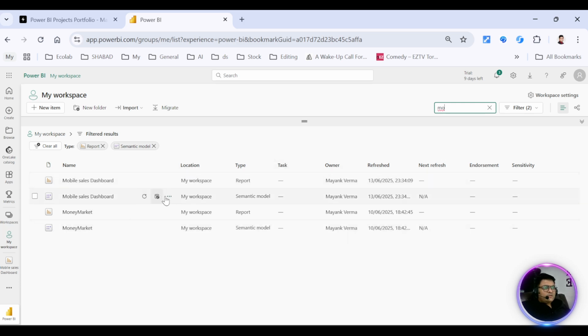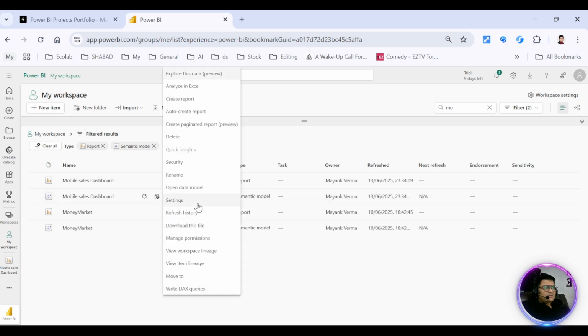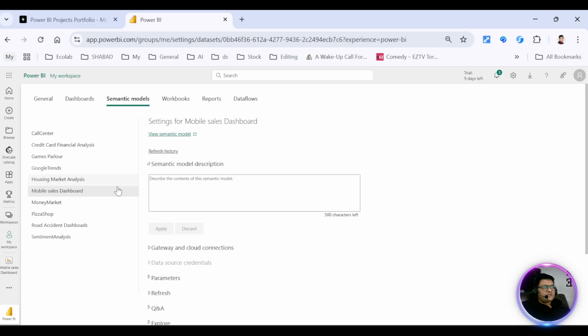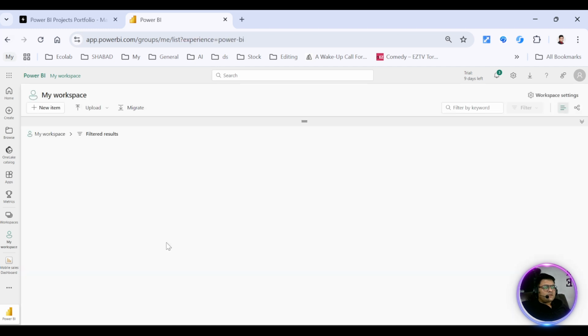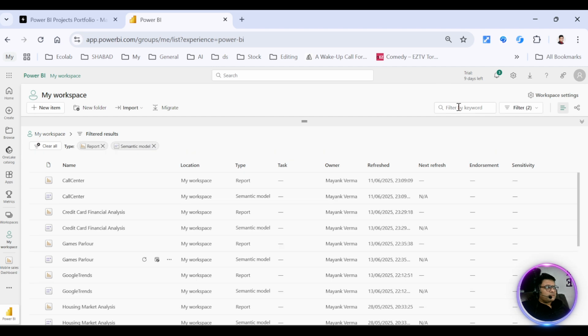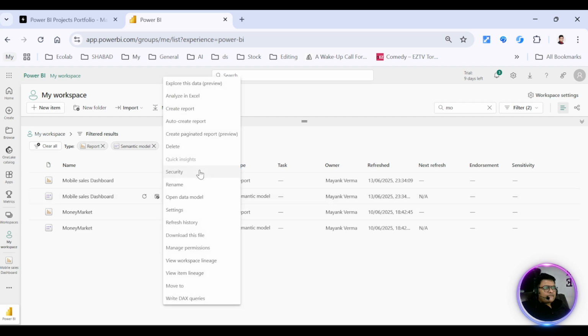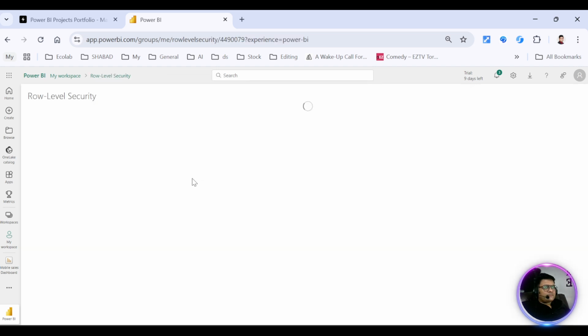So the mobile one, we can see here in the settings. We can assign the roles, right? Not this, the security settings. Security.